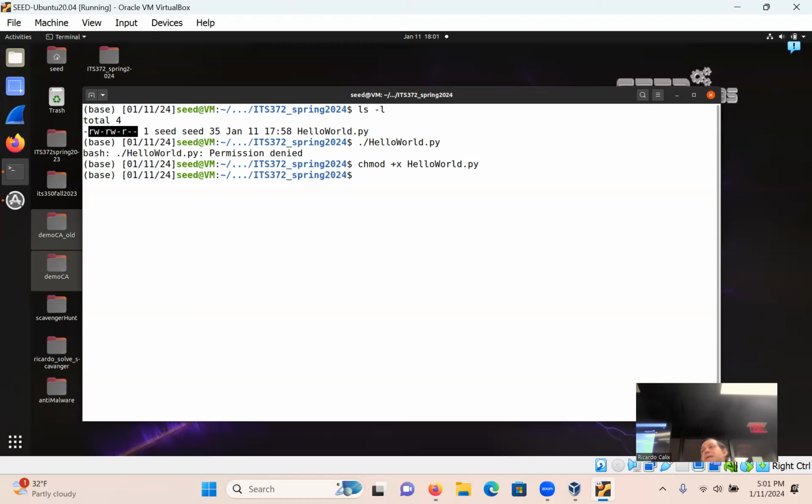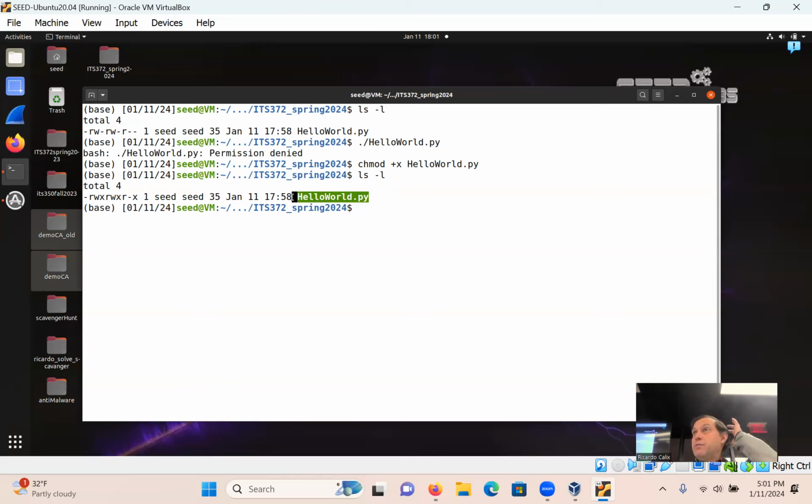Okay, so I ran the command chmod. Now I'm going to repeat and do ls -l. Okay, and you can see that a couple of things have happened. One is that the color has changed. That's an indicator of the operating system. Also, this has happened and then it is executable. All right, so now we can try to run it, but we'll see an issue.